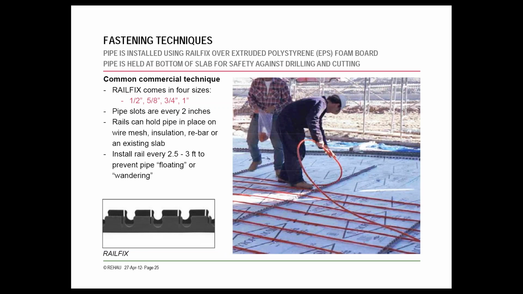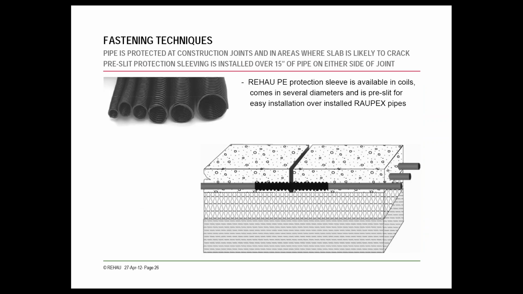One other option we don't see a lot, but it has its applications, is what Rao calls Railfix. Most of the manufacturers have something similar, but basically it's just a rigid plastic channel that comes in different lengths, and then you can space it out as needed, and you can see the gentleman installing it right there. Again, not something we see a lot, but you can definitely see where applications could be for it.